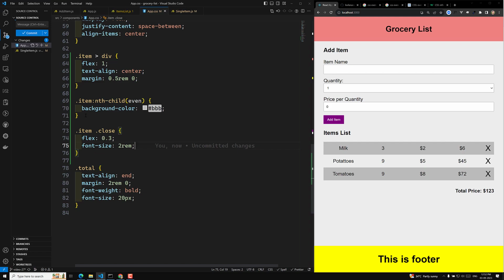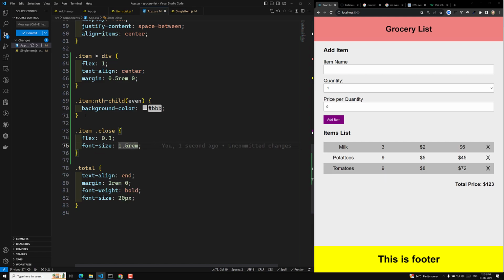Okay, it's too big, it is 1.5rem. Fine, and I will make it bold, font-weight bold.